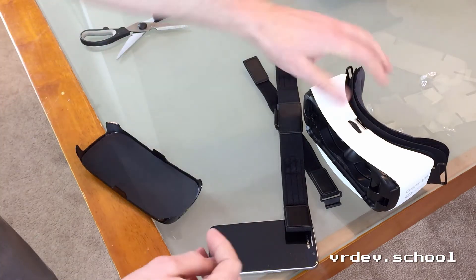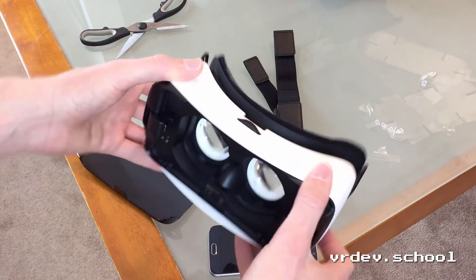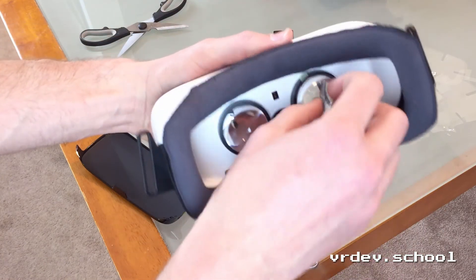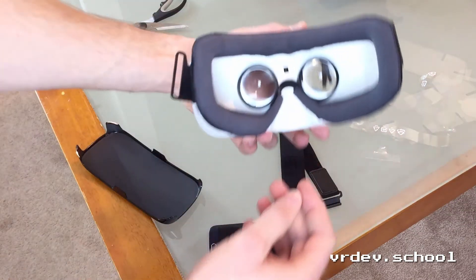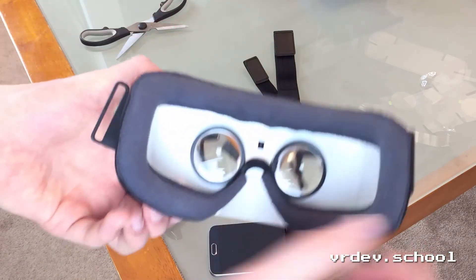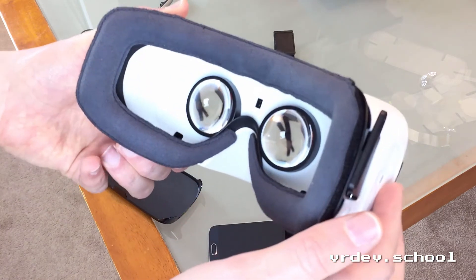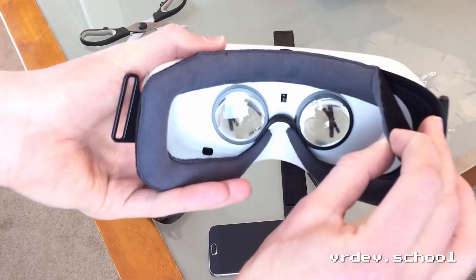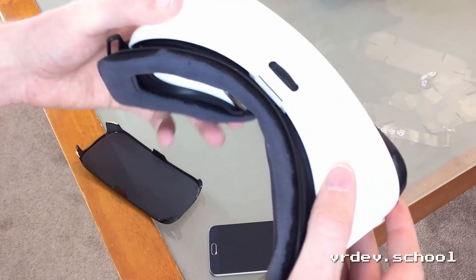I thought that the other Gear VR came with a bag that you could carry it around and protect it. There's some plastic protecting the lenses, but I would have expected maybe a lens cleaning cloth or the bag to help you carry it around, since the killer app for VR is showing it to your friends. It looks like there's some sensors right here — probably to indicate whether the headset's on the person, same as on the Vive. The facial interface is removable, so you can clean it and replace it.